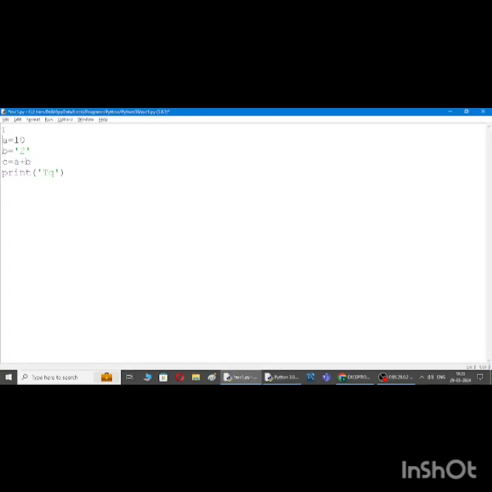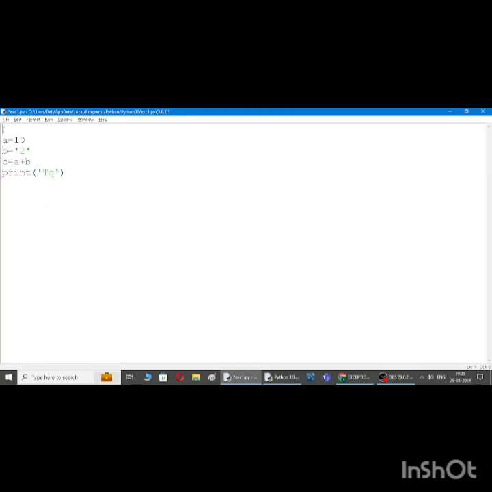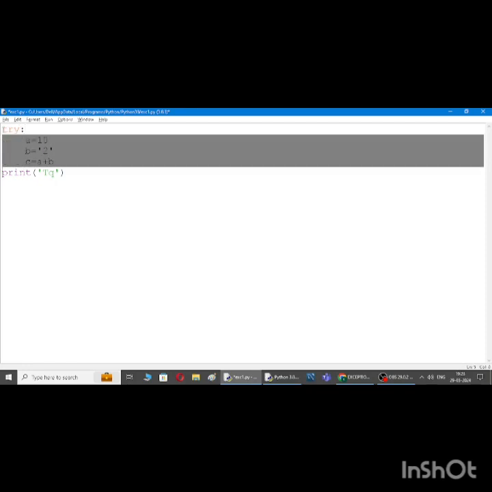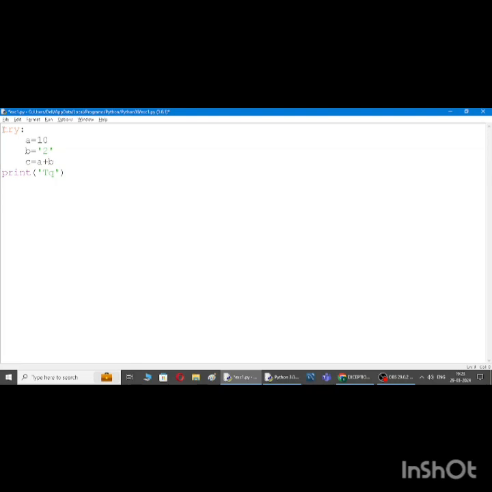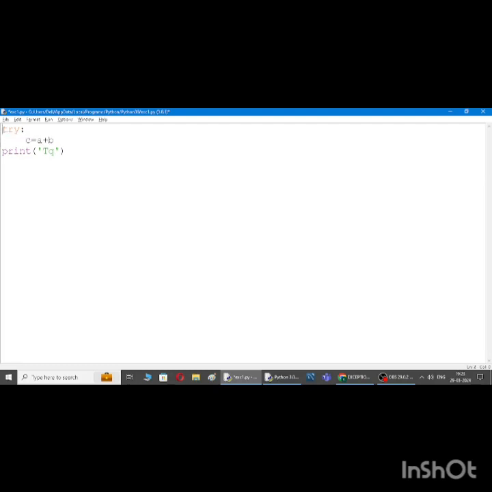Where do you expect the error? There may be an error in any of these 3 lines. So give a try statement and include all these 3 lines inside the try block. Actually, you need not expect an error here because it's just an assignment statement, so you can even put them outside the try block. Only the place where you expect an error needs to be included inside the try block. So I expect an error only in this statement, so I'm giving it here.